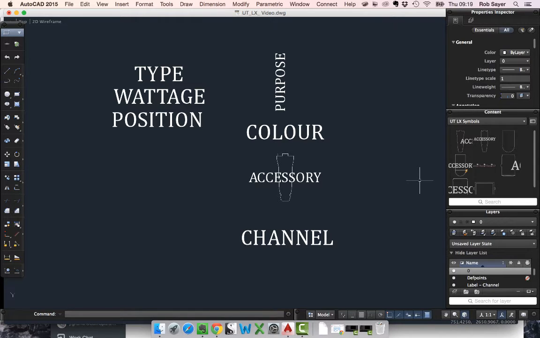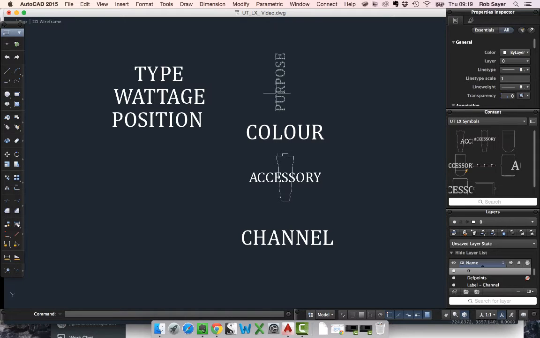Now if you remember in the last video, we took a piece of geometry in this drawing here and we also added a colour attribute here. Well, for this next video I've put out some other suggested attributes that could be wrapped into this block. So the attributes we've got for display around the lantern unit itself are the colour, obviously, the channel, details about the accessory, perhaps something to do with the gobo number, and also the purpose.